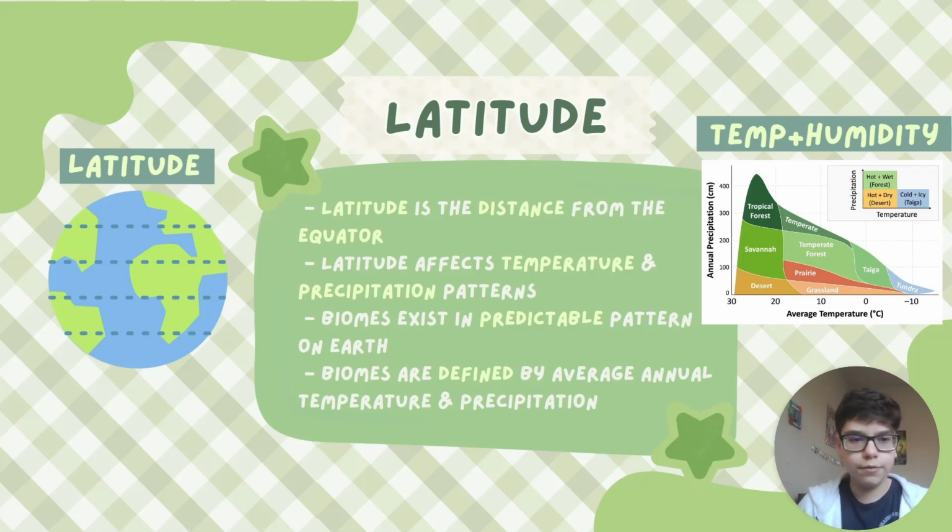Off to the left, we have an Earth icon with a bunch of lines going from left to right. Those lines are your latitude. We'll go over the important parts later, but right now all you need to know is that's what they mean when they're talking about latitude. And off to the right, we have this really cool graphic I found. It's a temperature and precipitation graph showing how we can use the latitude to guess what type of biome it'll be. You can see the y-axis is precipitation and the x-axis is temperature, and we're using that to estimate what type of biome we think it'll be.